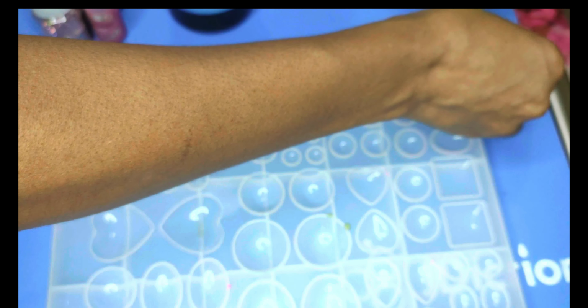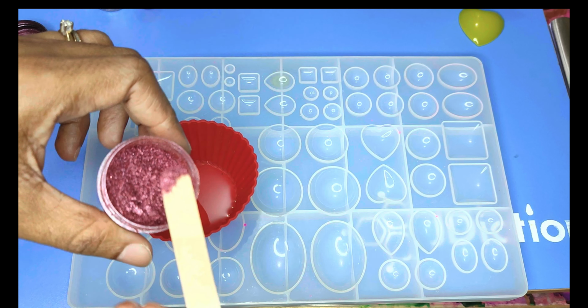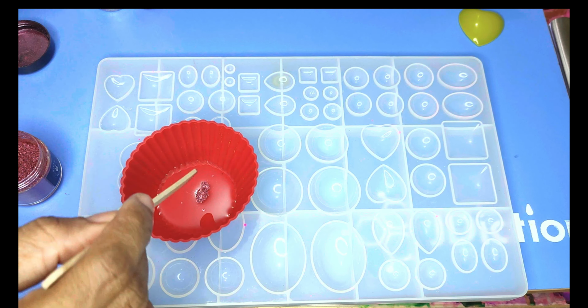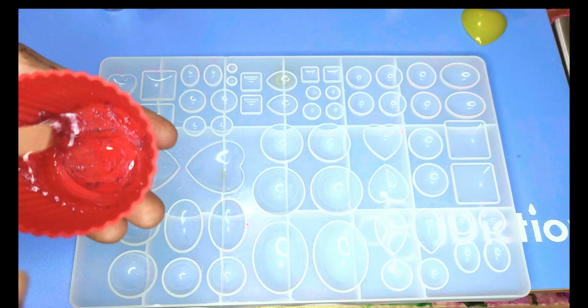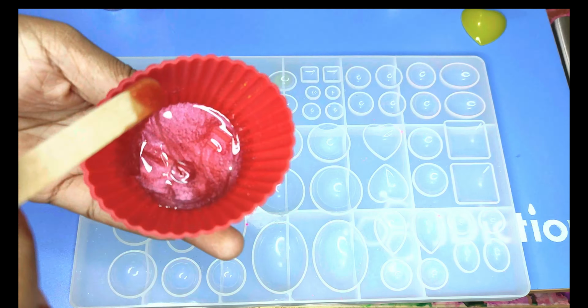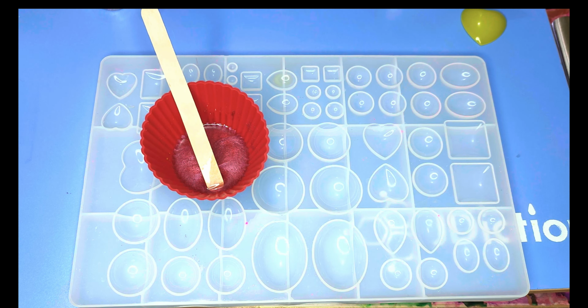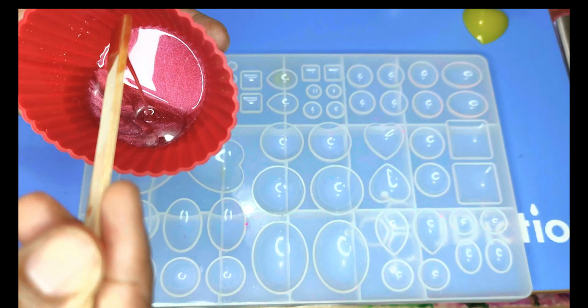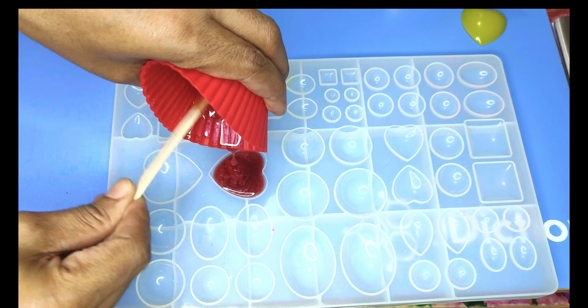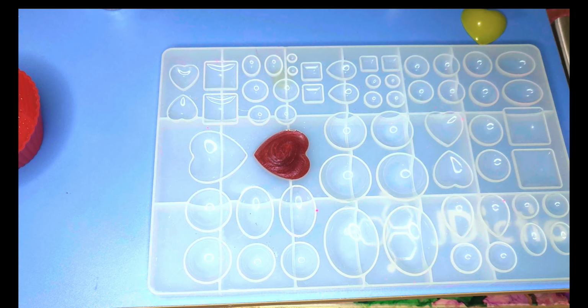One of the things I really like about this resin is that it keeps the color true to the color in the jar. I'm just using my little heating tool to pop a few bubbles. I didn't have any bubbles to begin with, but I'm heating it up a little bit. Again, I'm going to cure it for 8 minutes, 4 on top and 4 at the bottom. Every time I come back, my piece will be upside down because I cured the bottom also. But again, with the mica powder, how gorgeous is this?